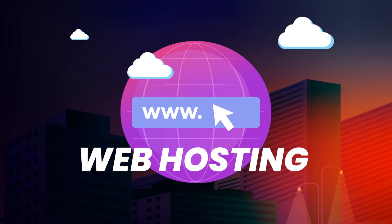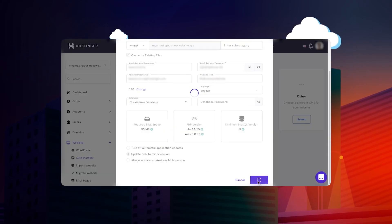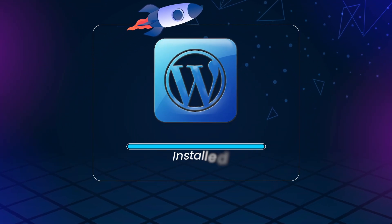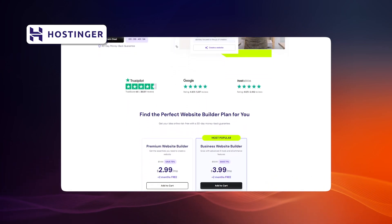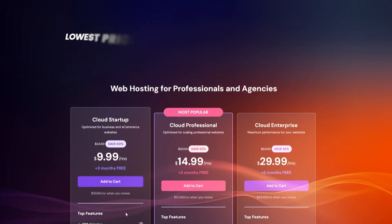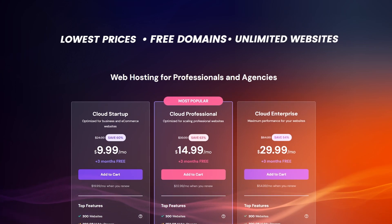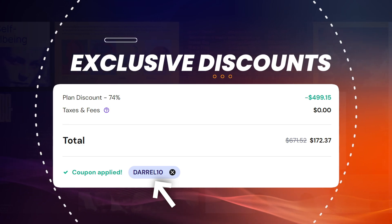The first thing you'll need is web hosting. Most web hosting companies offer WordPress for free when you sign up. You can then install WordPress on your domain and you'll be on your way building your website. My personal recommended web host is Hostinger. They are fast, affordable, and reliable. They have the lowest prices in the industry, free domains, and you can build unlimited websites. We also have an exclusive discount that will give you guys the maximum discount available for Hostinger.